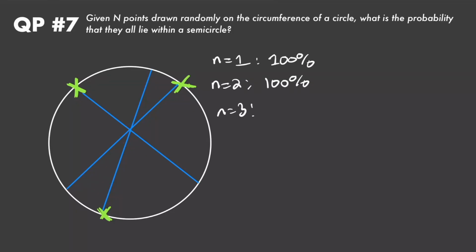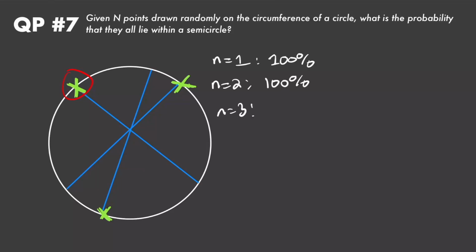Okay, so let's go through case by case. If this point were my leftmost, then every single other point would have to lie on this side of it if I fix this direction. I could have also fixed this one, but just for this example, I'm going to fix this direction. You can see that our conditions are not satisfied, right? This is on the other side of the semicircle. So now I would move on and I would check this point.